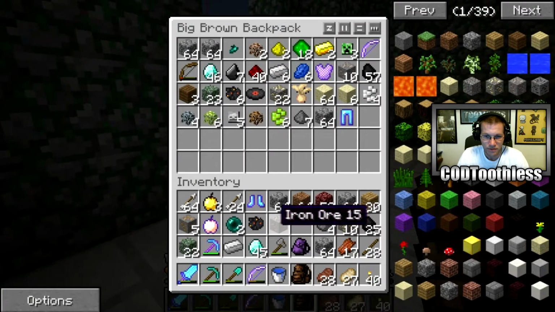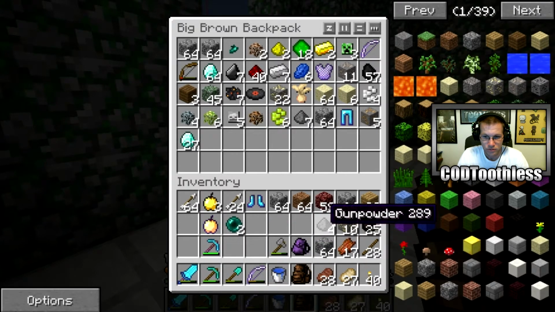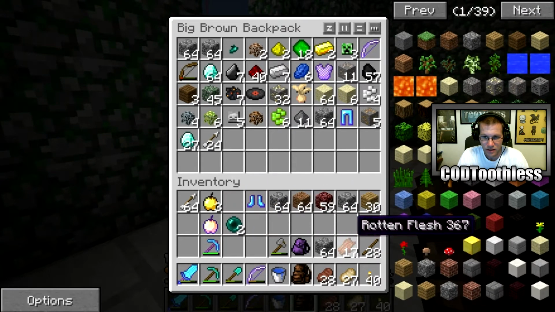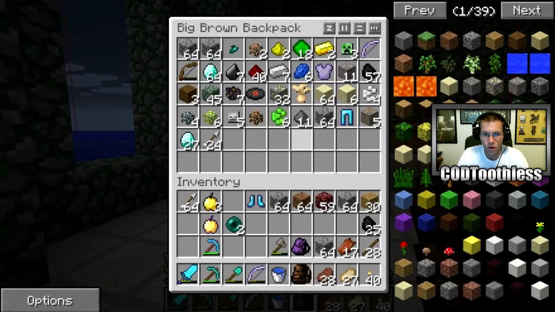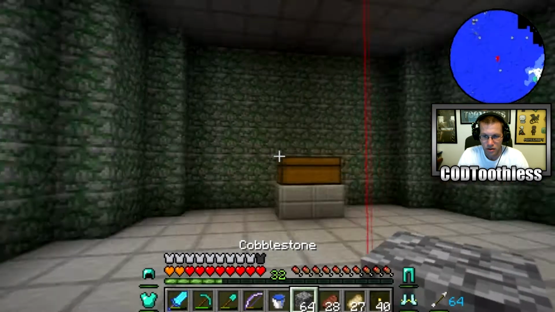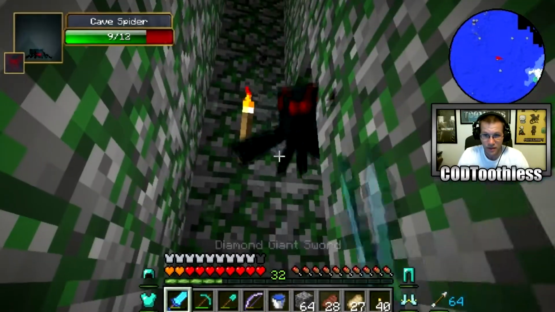Let's hurry up and put some of this stuff away, so we don't keep it on us. Okay. Anything else we don't need? 24. We don't need all that stuff. Okay. Actually, you know what I should have done? Hold on a second. Put the cobblestone away too. Alright. Time to get going.